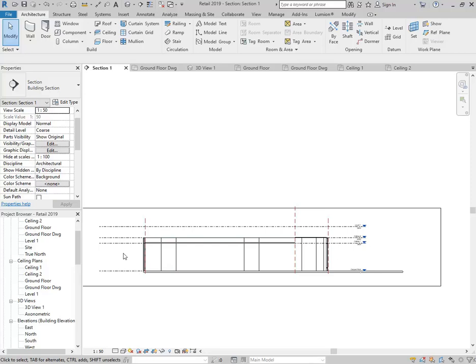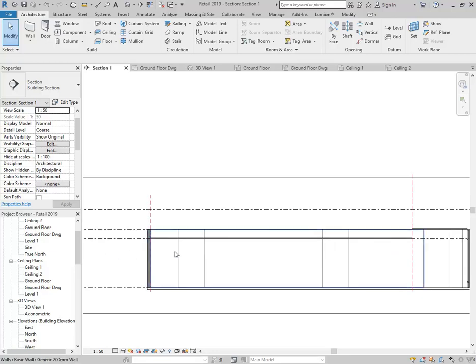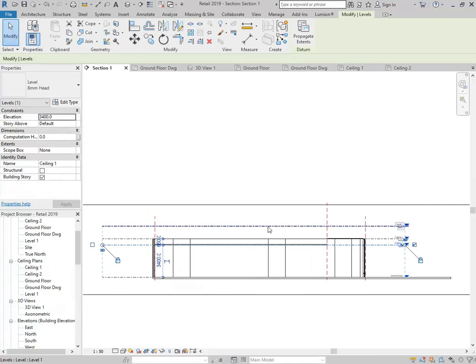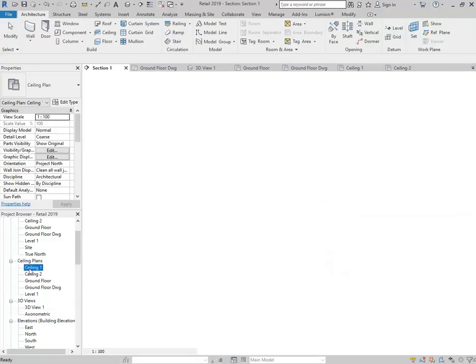But then, unlike the floor plan that looks down, it looks up. So that's why in the ground floor ceiling plan, we can see from here and look up to those 2 ceilings that I've made. But this is ceiling 1, so its cut plane's up here. So it's cutting through nothing and then looking up into empty space.